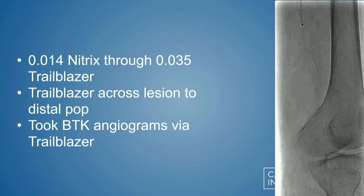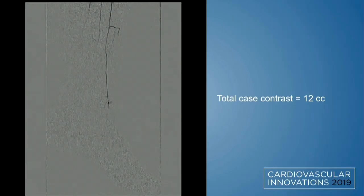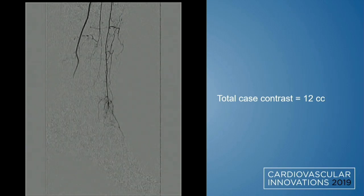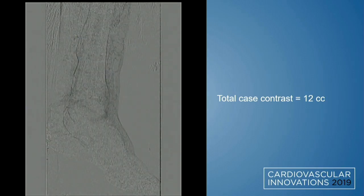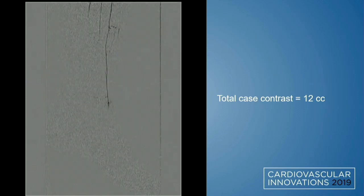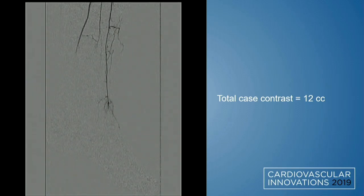We chased with a Trailblazer and did see a pressure drop of about 20 mmHg across that lesion. Before doing IVUS, we took a second picture through the Trailblazer — minimizing contrast, with contrast given right at the popliteal level. Sure enough, at the distal anterior tibial it's effectively obliterated. The distal posterior tibial also effectively obliterated, but hanging on contrast long enough, we start seeing a medial and lateral plantar come into plane as an option for therapy to treat the angiosome at the base of the fifth metatarsal wound.